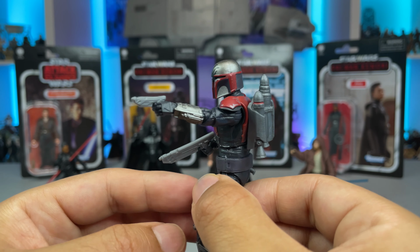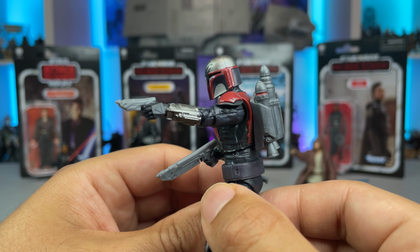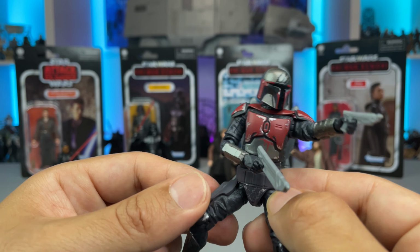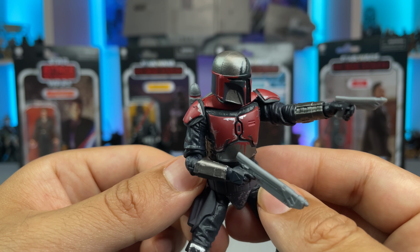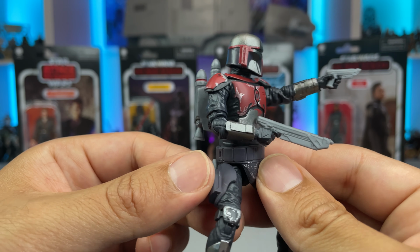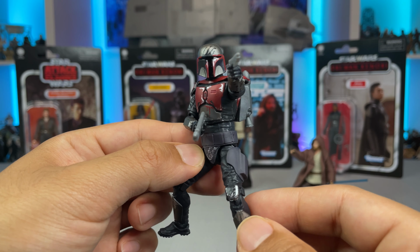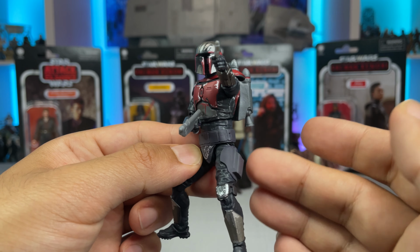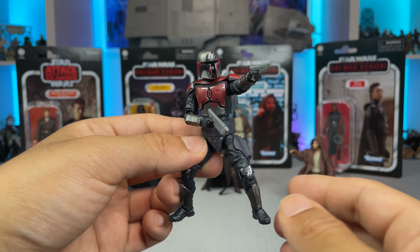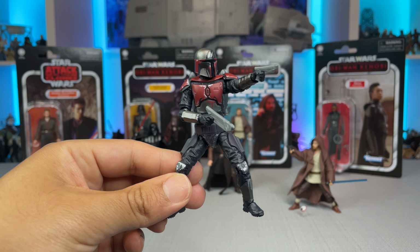Moving on, you can see his gauntlet is another plain chrome color, similar to the helmet. Pretty good stuff there. Would have been nice to have a red accent as well. Over here, he's got a new type of gauntlet, which I don't think we've seen before. It's much more simplified. Also a plain chrome color, which is not too bad. I really like that they used a different gray tone for his holster and ammo belts. I think that looks really nice, and all in all, it's a really nice color palette and just brings this figure to life. It's really a nice one to have displayed in your collection.